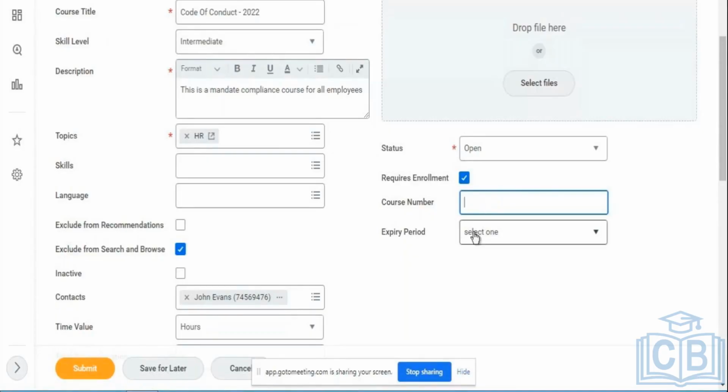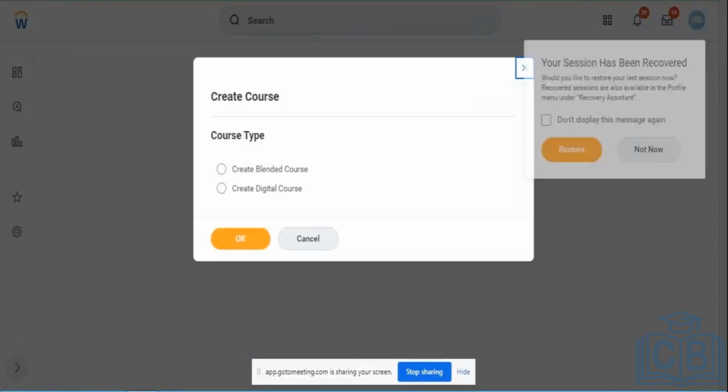Generally, the course number is required for tracking and reporting purposes, whenever you are reporting on courses, which courses are available, which are active and which are inactive. If there are multiple active courses with the same name, the course number identifies which is which. But for assigning a course to an employee or enrolling, the course number doesn't make any difference.